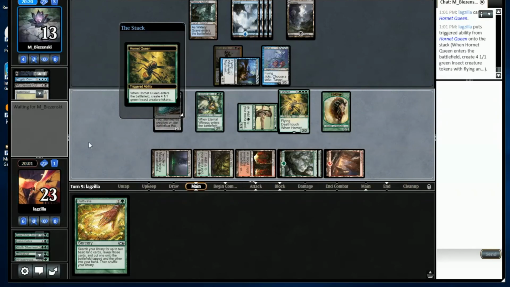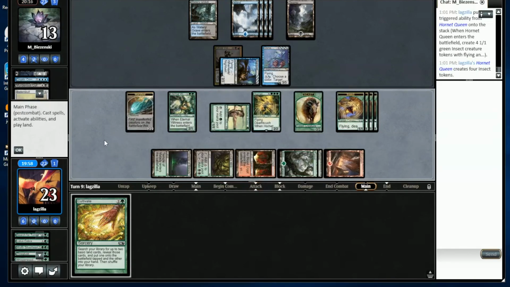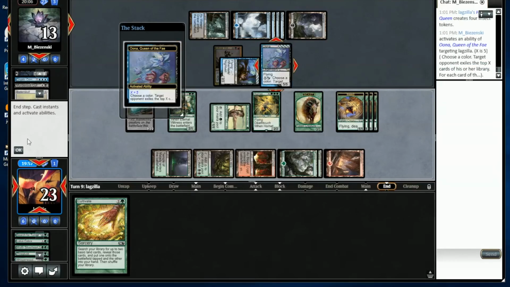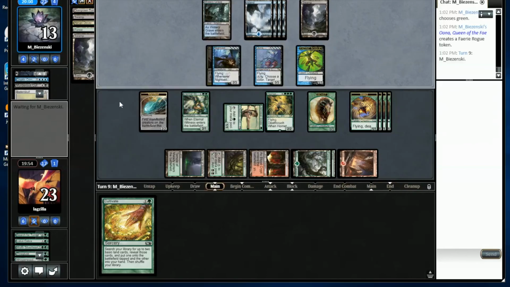Alright. So far, so good. Yep. Oh boy. I really would like to see a removal spell. X equals 5. Yep. What color will they choose? Oh wow. We were about to draw straight horrible cards there. So that was kind of good.